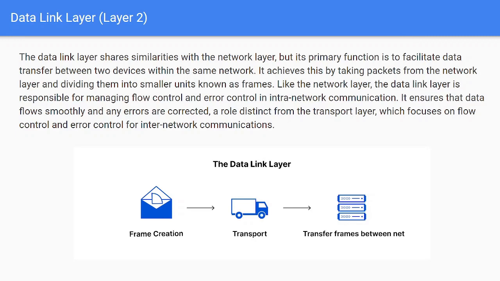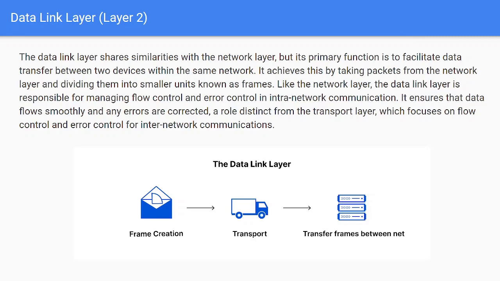Now this data link layer is responsible for managing flow control and error control in intra-network communication. Intra-network is more of the same network within an organization, same network basically, while inter-network is different networks basically.